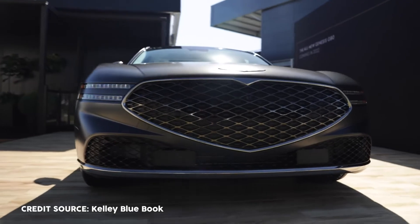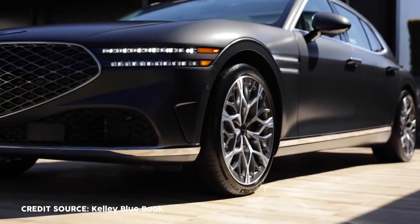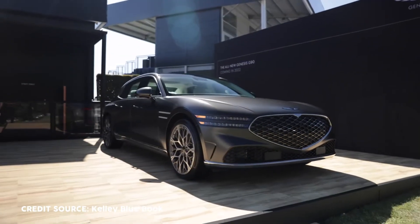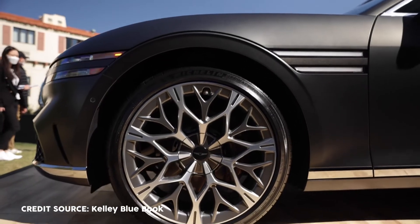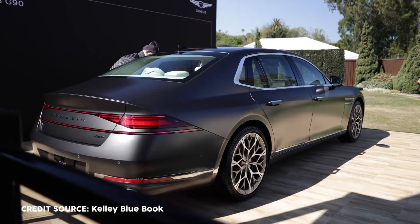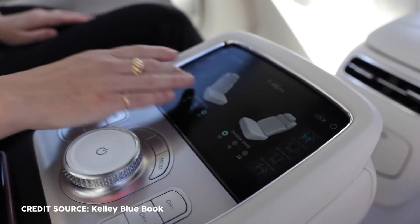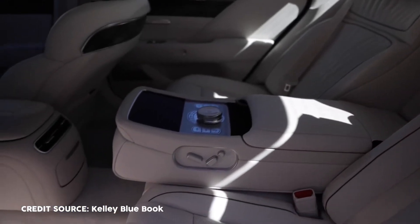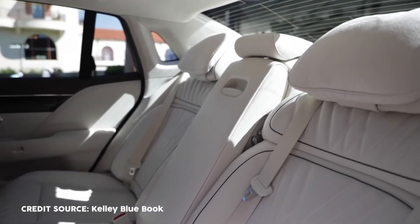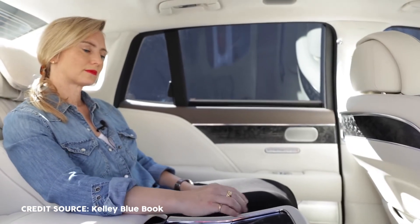The G90 also transforms Genesis' distinctive G-Matrix designs into genuine glass, adding brightness and a delicate touch. By regulating the air suspension height and dampening force of the damper, the G90 provides high-quality ride comfort and dynamic handling. The vehicle height and damping force are modified before traveling over a speed bump to improve ride comfort, and the vehicle height is increased on ramps or uphills to prevent underbody damage. On highways, the G90 increases high-speed stability, and when uneven roads are identified, the vehicle height is raised to provide driving stability. With the AWD system, the G90 automatically recognizes slippery and unstable road conditions — such as snowy or rainy weather — and optimizes AWD to regulate the driving force of the front and rear wheels, enabling the driver to drive safely even under adverse situations.